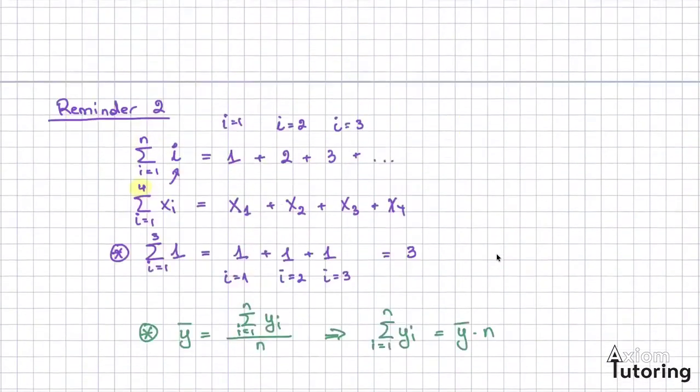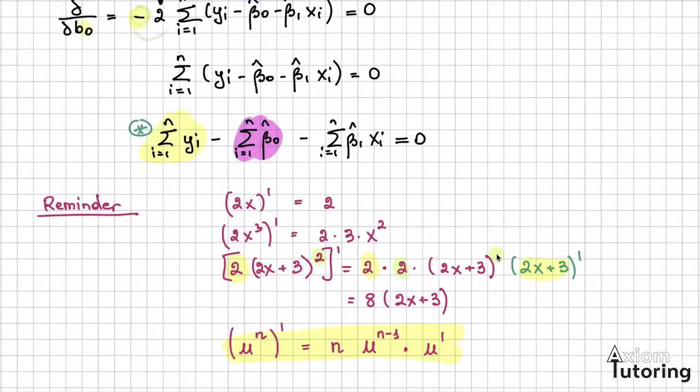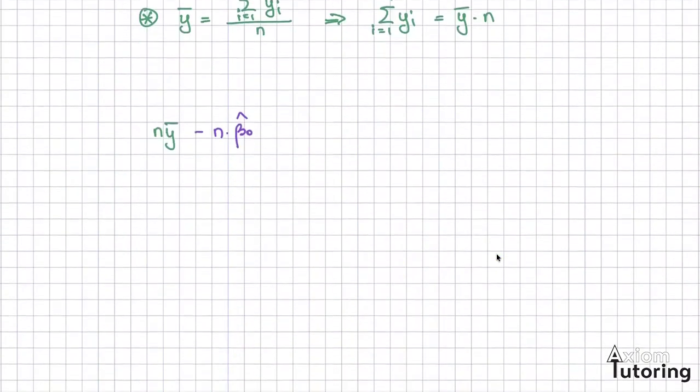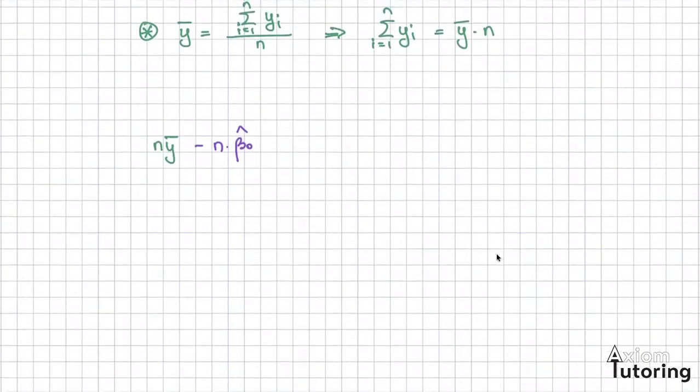And lastly, I have the last element in here where I have a constant and I also have a variable that is going to change because I have the xi. In this case, I can use both of the two properties together and I can rewrite it as simply minus n times beta 1 hat times x bar. And that's going to be equal to 0.